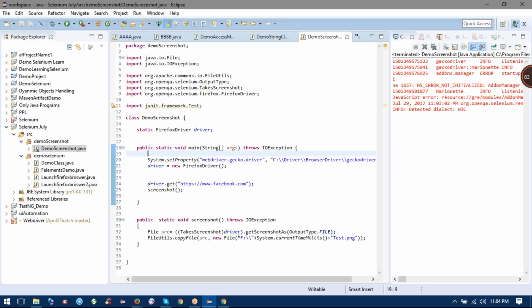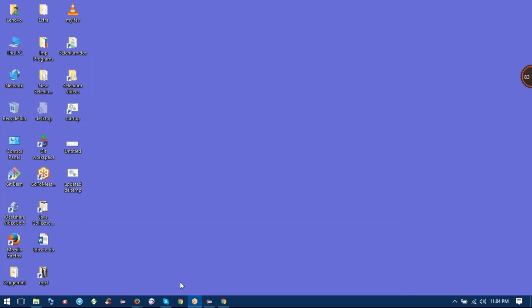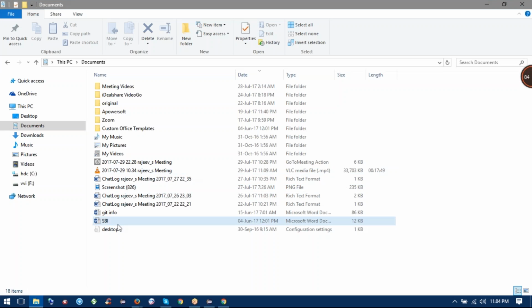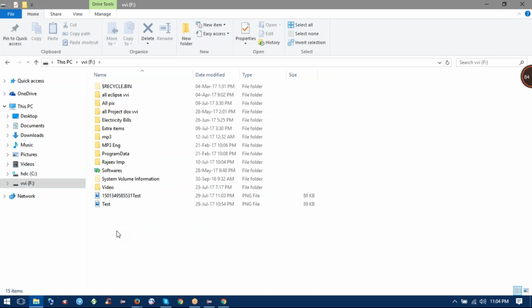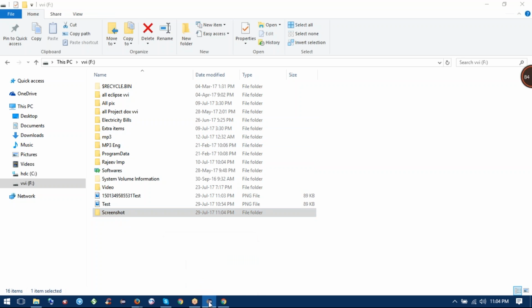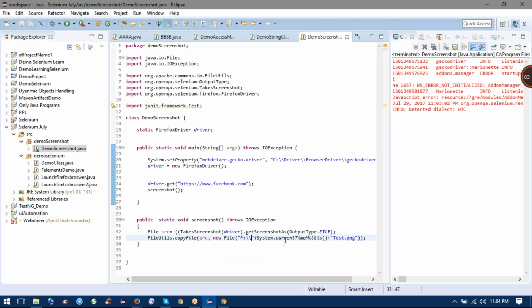Let me give one folder name. Say I have created one folder in my F drive: right click, new folder, screenshot. Now I want to use this folder for the next screenshot. I just need to provide it here, and a double slash would be required because it's a directory, and then the automatically generated file name.